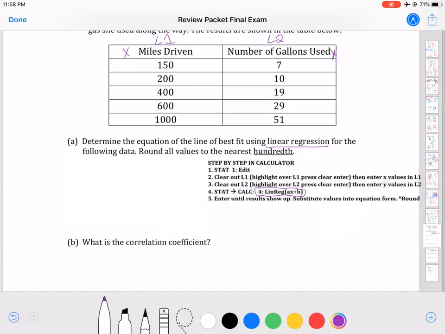So once you have all those numbers typed in, you're going to hit the stat button again, hit the right arrow to go over to calc, and then you're going to go down to choice 4, which is lin reg, or linear regression. And then you are going to press enter until you get your results to show up. So what you should be seeing on the screen is what I'm just going to go ahead and write up on here so you can check that you have the right screen. If you have the wrong numbers, you plugged a number wrong into your list. So go back and check that if you have the wrong numbers written down.